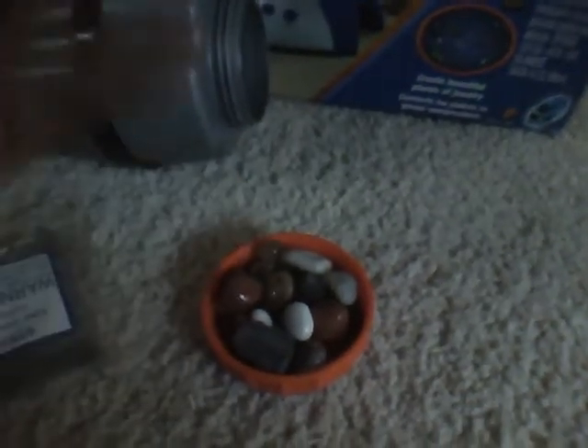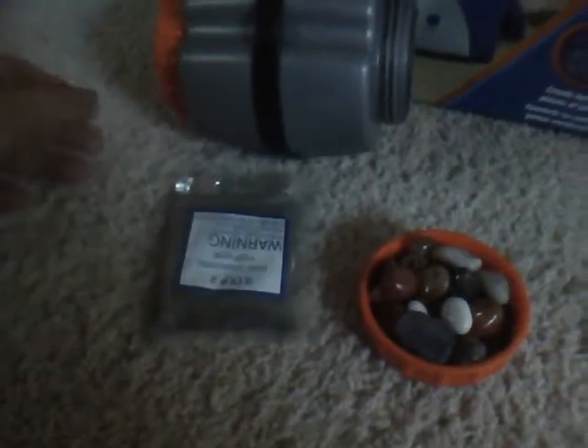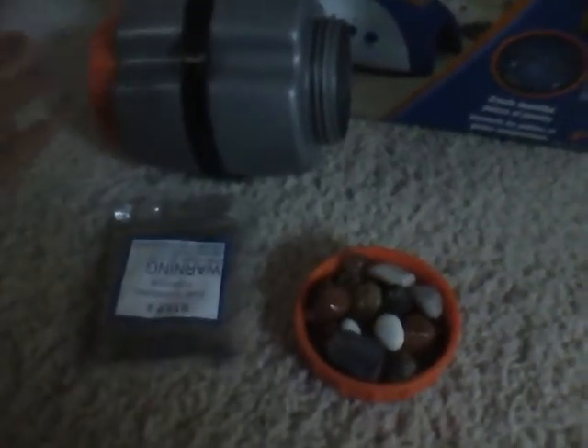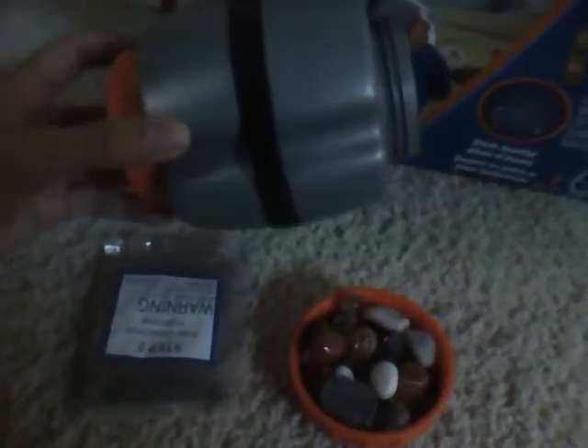You can also grind some of your own stones, so you know how to look for them. They come with all these four steps of grinding powders — it comes with two sets of them. How you grind them is you put the rocks inside, you pour in the powder with some water, and you start grinding it for a week. The friction between the different rocks is what powers the cylinder-like grinder.